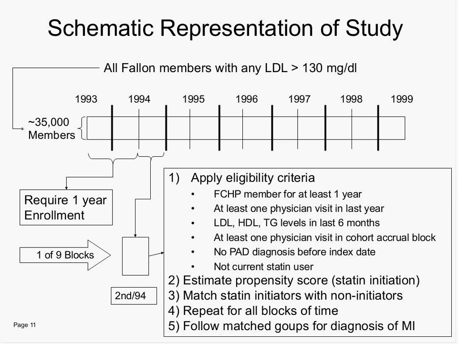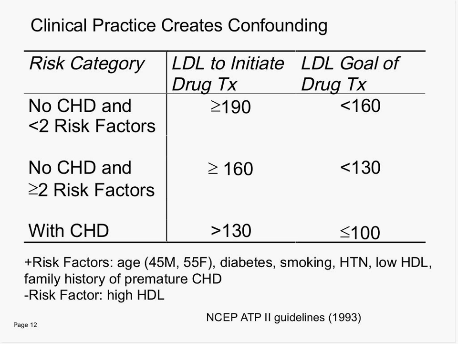I chose to study this in an observational study using an HMO, and the data covered the 1990s. I set up the study as a new user design, identifying statin initiators and comparators, that is, people who are similar to statin initiators but who did not initiate statins within blocks of calendar time. This was to make sure that I had a concurrent comparison group. I expected that the patient characteristics that led to the selection of statin therapy would perhaps confound the association.